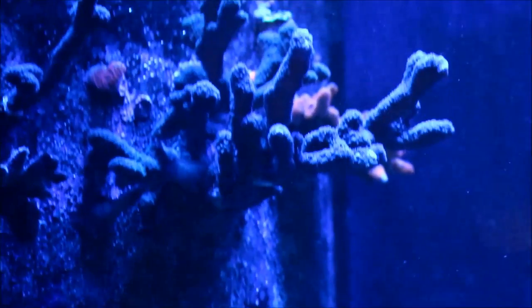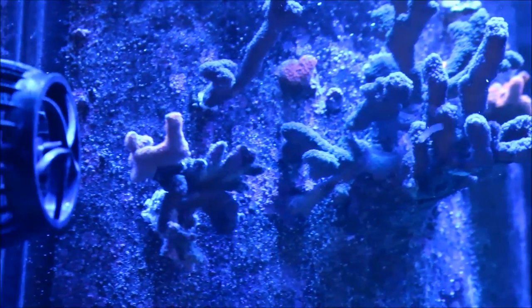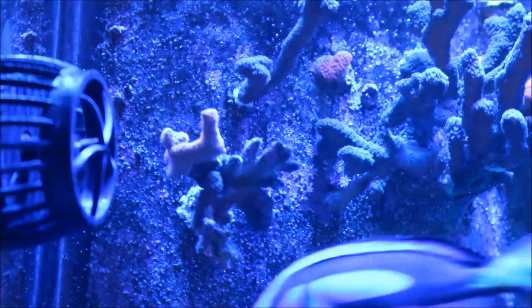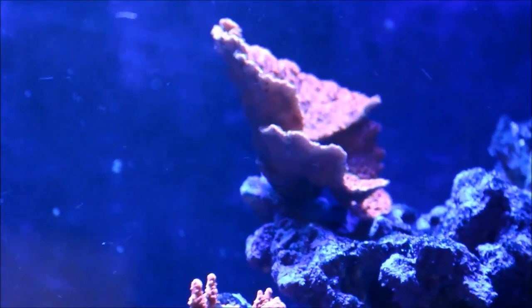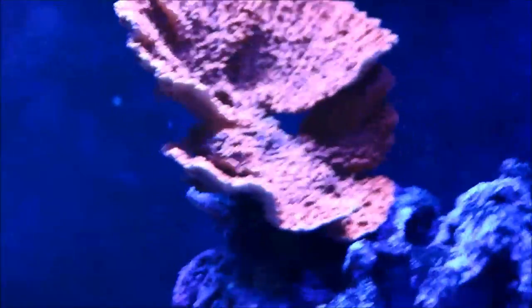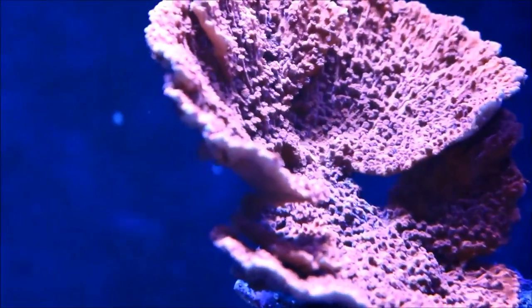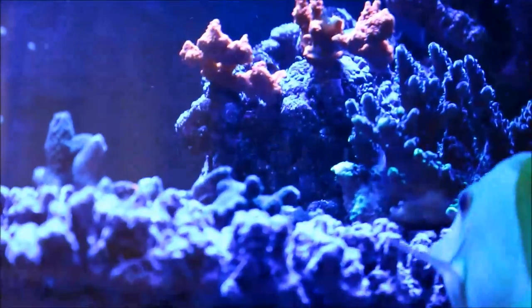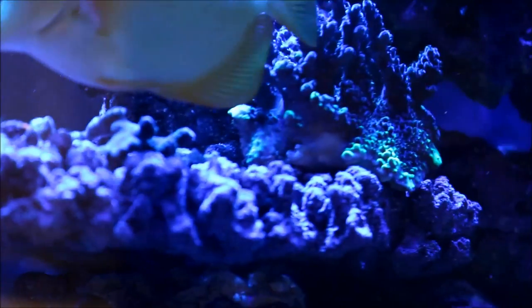The purple digi and the red digi on top of the return are doing fabulous as ever. There's the MP10 and I will have a review of that coming up probably next episode. The Monte Cap is doing well — a closer look shows that the polyp extension is really great on it, and you can see on the edges the light shading is just the growth ring on the edge of the coral. The red setosa is doing really well and it's kind of filling out this rock more and more every day.